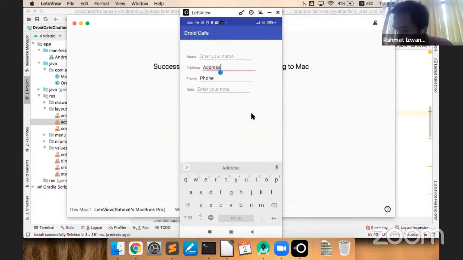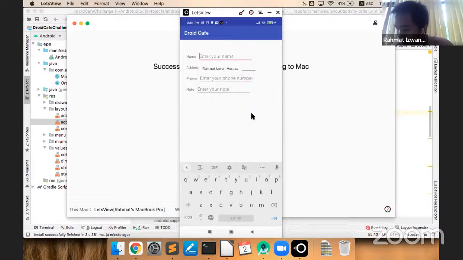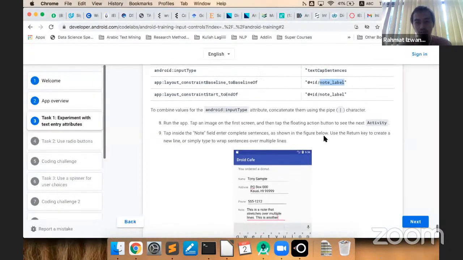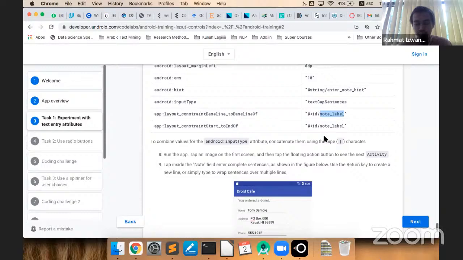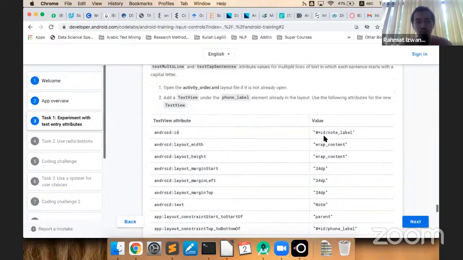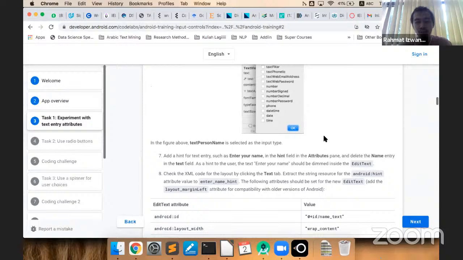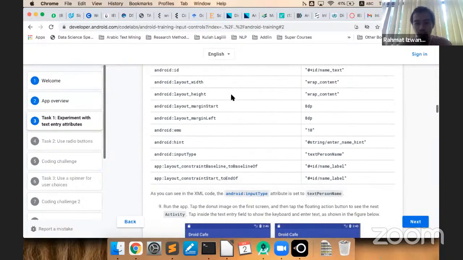No? Address. Okay, good. I don't know what's going on, but it should use the capital character on the first screen. Name, text person name. Okay.